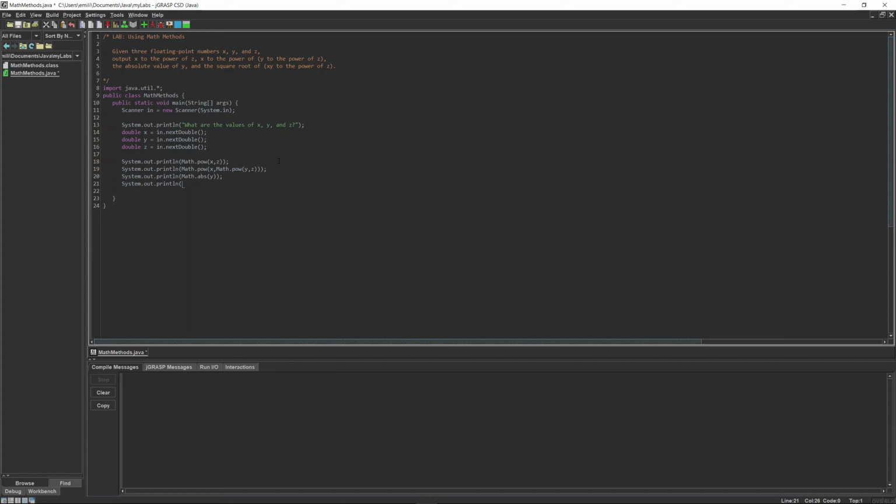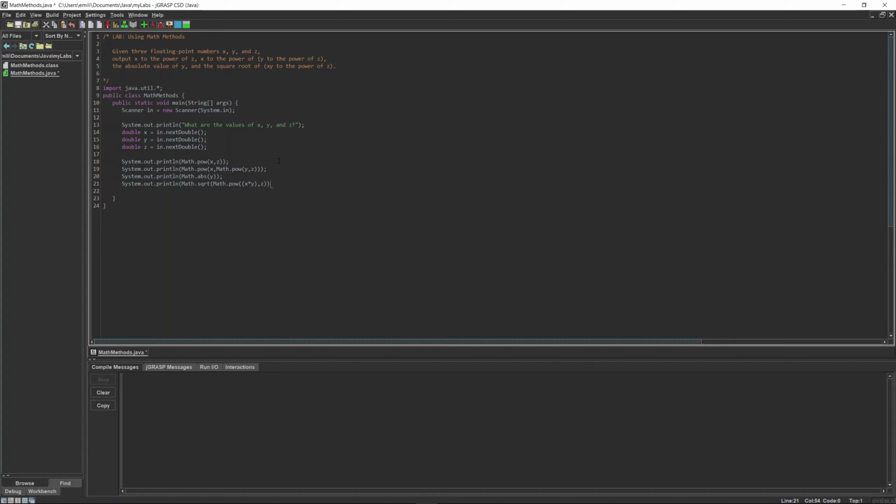the square root of x times y to the power of z. Okay, so we'll start off with the Math class again. sqrt for square root of x times y to the power of z. So it's going to be an exponent again. So Math.pow, taking the square root of this expression, which is Math.pow of x times y. So in parentheses, x times y. That's the base, and z is the exponent. So that takes x times y to the power of z.